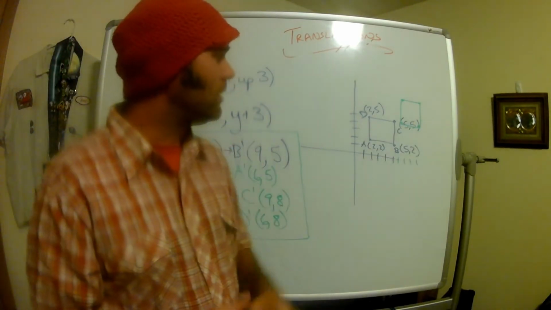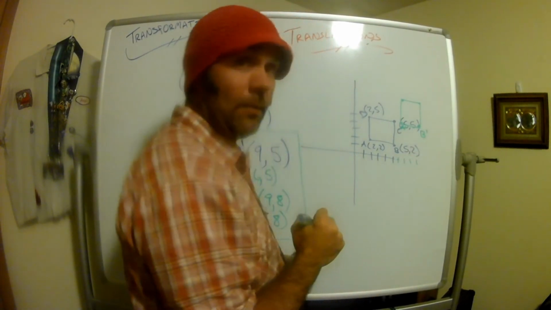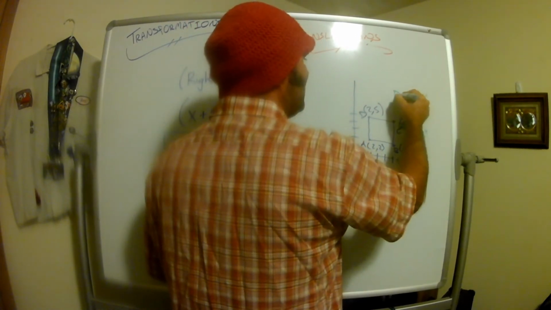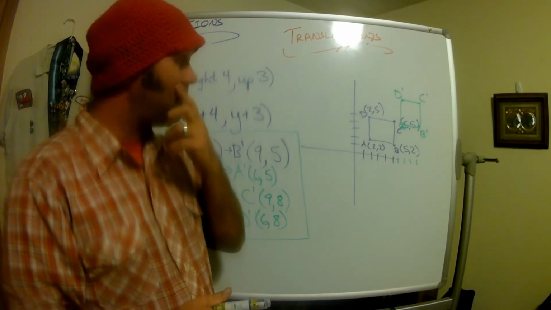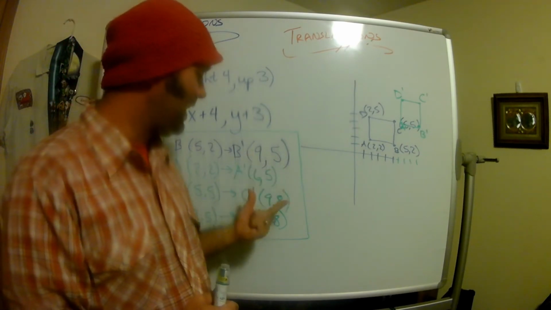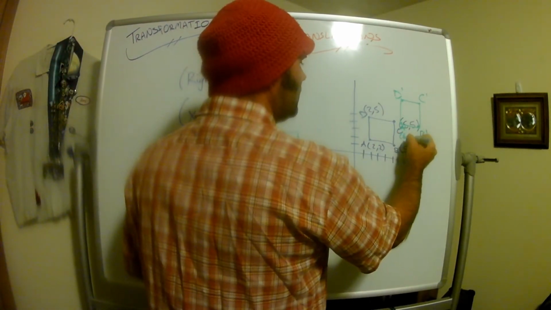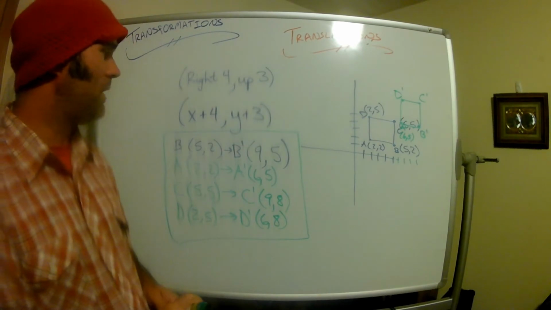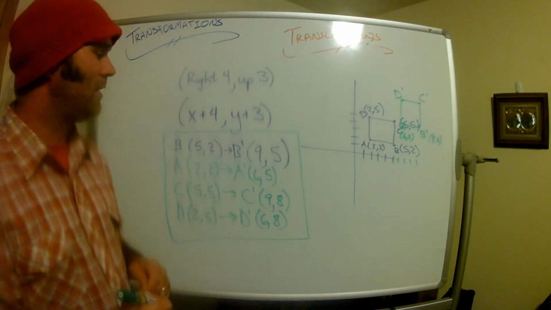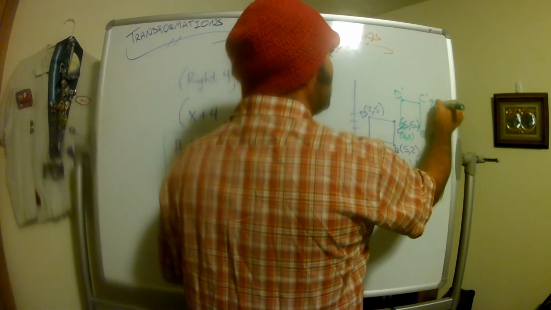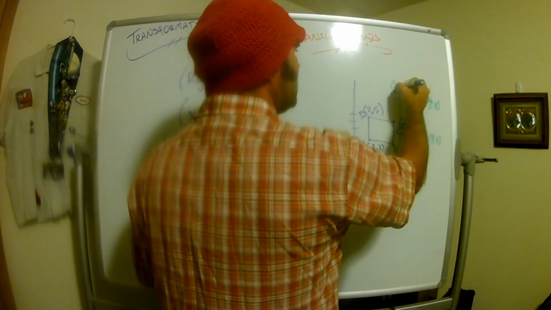Graph is beautiful though, because you can see A prime is here and B prime is there, and C prime and D prime. Pretty awesome. If you are going to be using a graph to give the answer, we still would like to have each of the points written down. So you would want to write A prime is 6 comma 5 in your picture. B prime is 9 comma 5. And C is 9 comma 8. And D is 6 comma 8.